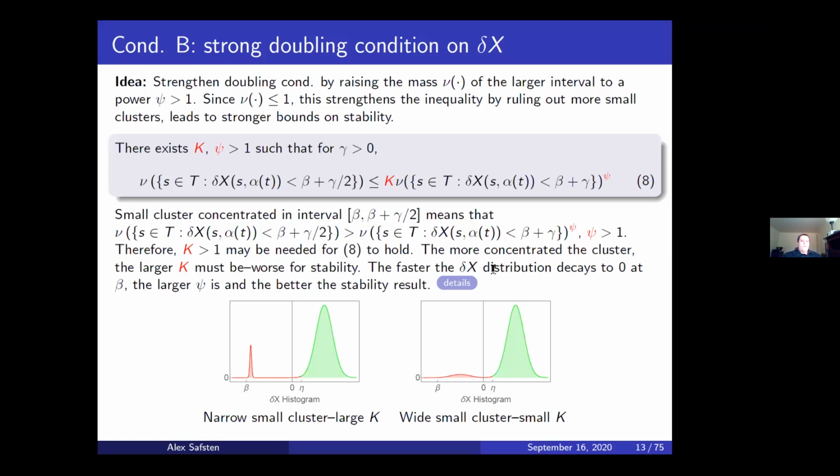So in order to account for a discrete set of data, we actually need to modify equation 8 slightly. We left it as is for the purposes of this presentation, but in the paper you can see the more detailed condition. So the answer to your question is that, in fact, the condition as stated works better for a continuous distribution of data than a discrete set of data. Thank you.